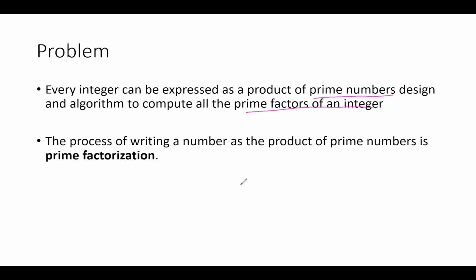So which means we know that any number, for example, if I take 20, 20 can be expressed as 10 into 2, or it can be expressed as 5 into 4, or it can be expressed in many ways. So the problem statement tells me that whatever factors I'm trying to put here, which I'm going to multiply and get the result, have to be prime numbers. So the numbers, whatever we use here, have to be prime numbers.